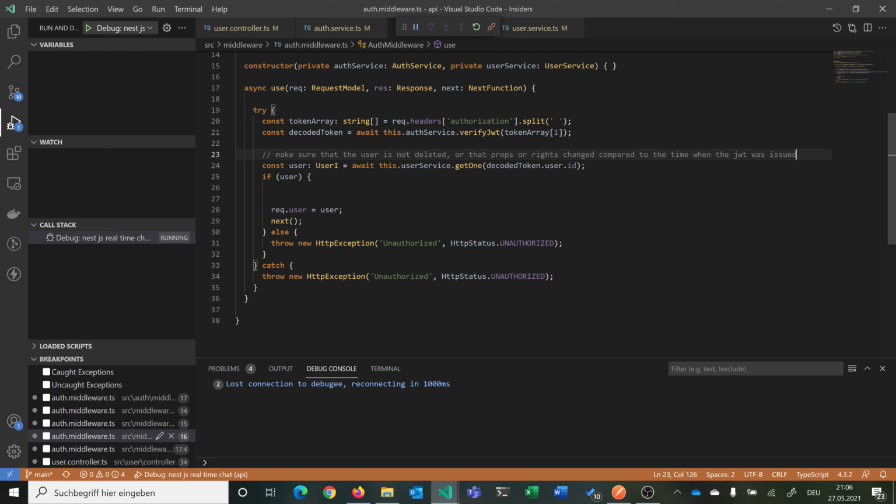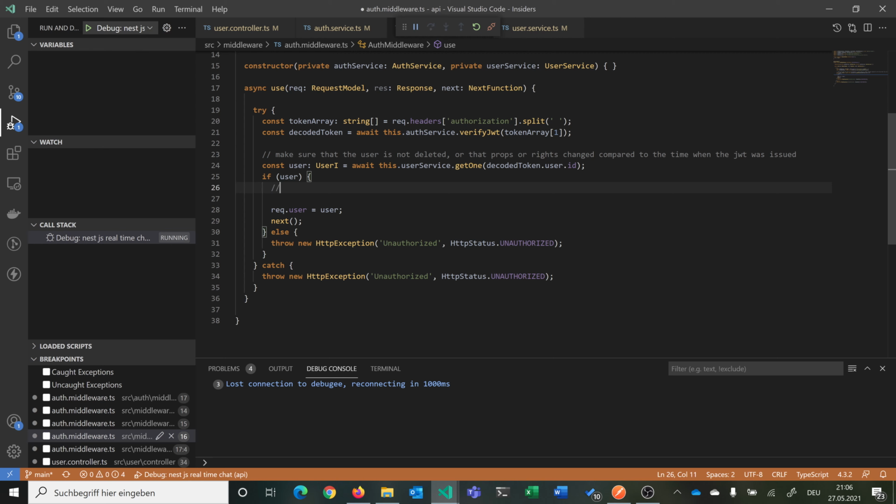If, for example, I log in yesterday and get my JWT, which would be valid for like 2 days or something like this, and then I make a request today and we would directly use all the stuff that is in the JWT, and I change my email tomorrow morning, then we would have old data, or my user is deleted but the JWT is still valid. So we try to get the user from the ID, from the database, so we can make sure that we have the correct rights and everything.